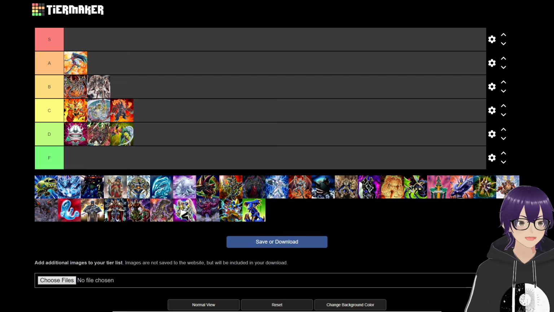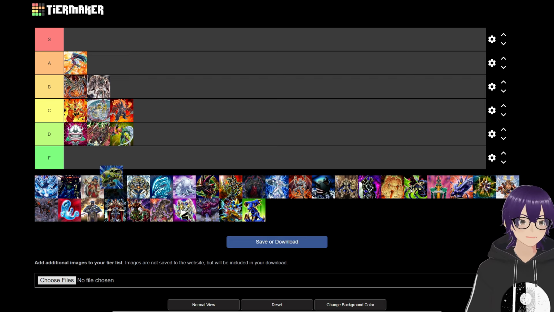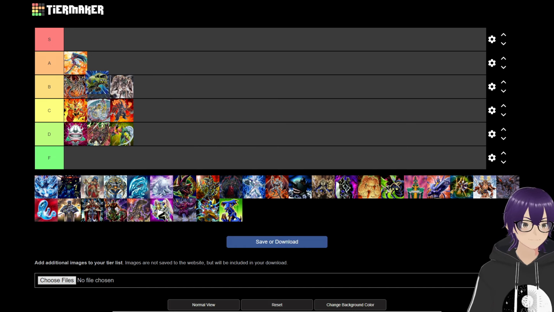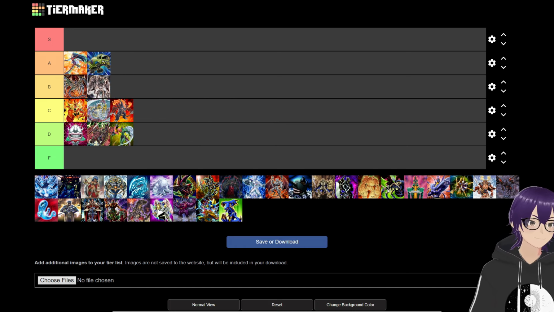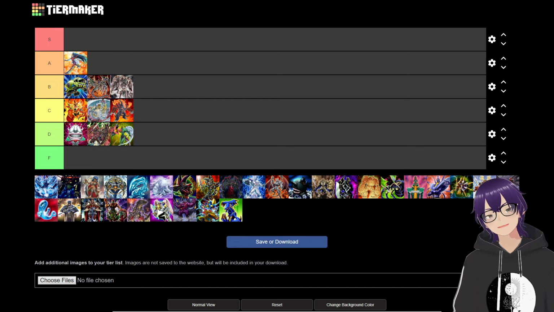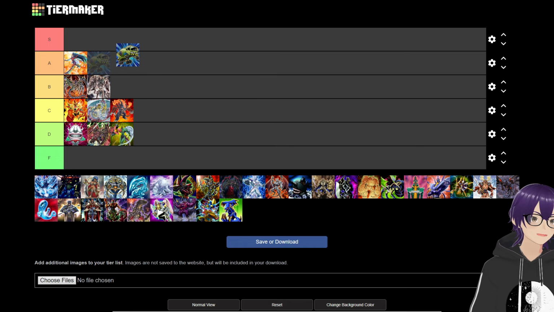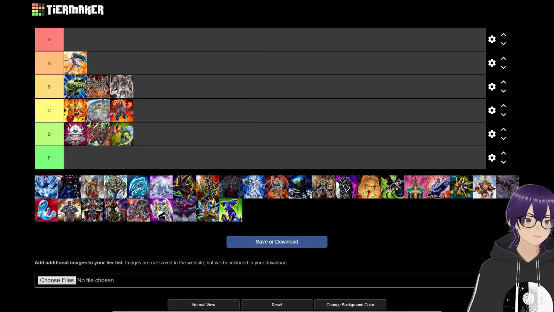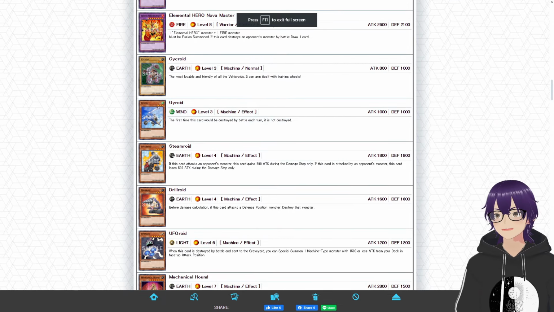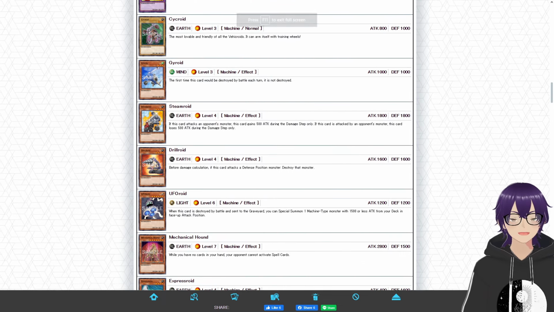Alright then, so up next we have the Roid deck. And honestly, this is it A? No, I don't think it's A. I think it's like a high B tier. Slowly creeping up on a low A tier. Yeah, we're gonna go high B tier for this one. So let's go ahead and take a look at what exactly this deck has available to it.